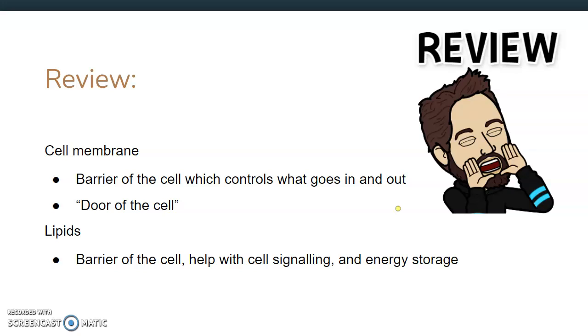We also learned about lipids, going back, I think, to Partial 1, where lipids are the barrier of cells, and they help with cell signaling and energy storage. So we'll look into a little bit more of that. And the last thing I want you to remember is that our structure determines our function. So we're going to be talking a lot about different structures, and then how those different structures help us learn, help us remember, help us know about the function of it.